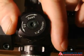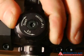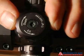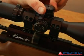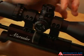You can feel when this spring relaxes in the adjustment knobs because the clicks start getting mushy and may even stop clicking altogether. A scope that's adjusted either too high or too far to the right will not hold a zero. It's essential that the scope knobs always click crisply when they're turned. If you can't adjust the scope enough to get the desired point of aim without completely relaxing the adjustment spring, you'll need to do something different to adjust the scope. We'll cover that procedure, which is adjusting the scope using the mounts, in another episode.